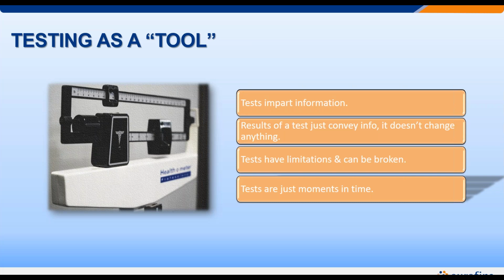And that's the same thing with any kind of test that we're doing in microbiological testing. The testing alone is just going to convey information. It doesn't change it. The other thing with testing is that there are limitations. It can have a different range. It can even be broken. We've all probably had the horror of a broken scale at the doctor's office, when we think we're great because at home we're great, but our scale is actually broken at home. That is true with any kind of testing, inclusive of microbiological testing. We need to be very cognizant of what the test limitations are and realize that tests can be performed incorrectly, or the instrument could be broken. So tests are just information. We shouldn't blindly accept whatever comes out of an instrument, and we need to think about it critically.